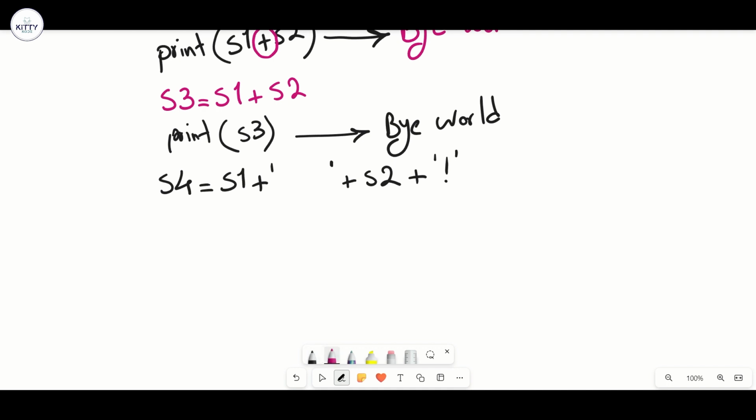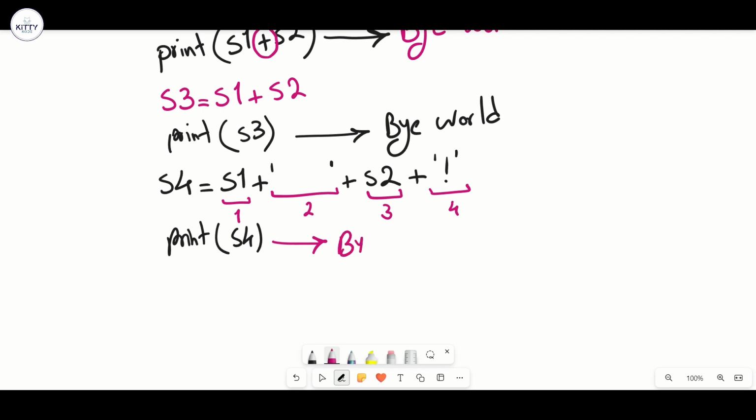So how many strings do we have? 1, 2, 3, and 4 strings in total. And once you print variable s4, you will see "hello world" with spaces, then exclamation mark.